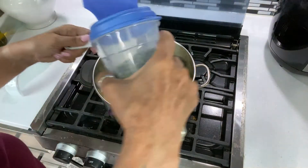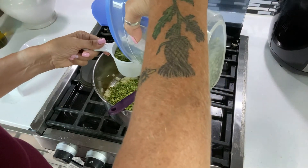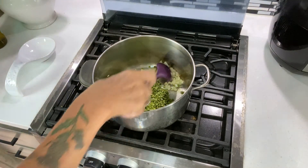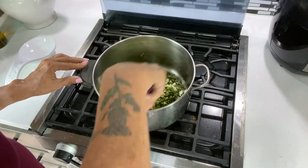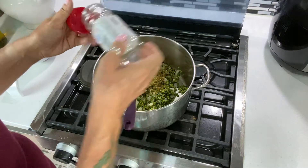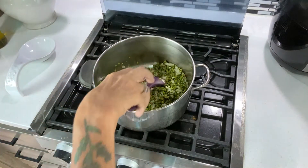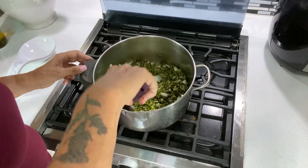Now I'm going to add two cups of split peas — I just roughly measure, and we may add more later. I'm also going to add in my Italian seasoning. I've only got about a tablespoon left in my bottle so I'm just adding it all in and stirring it up. From here we're going to add our veggie broth.